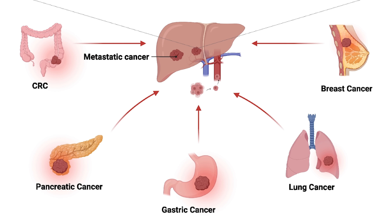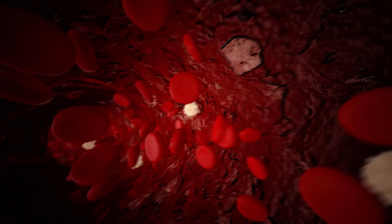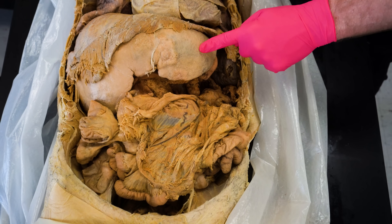But we need to address secondary liver cancer. Secondary liver cancer, also called metastatic liver cancer, is when cancer from another part of the body spreads to the liver. That's what metastasis refers to — when cancer cells spread from their primary site to another site through the blood vessels or lymphatic vessels. Secondary liver cancer is actually more common than primary liver cancer.